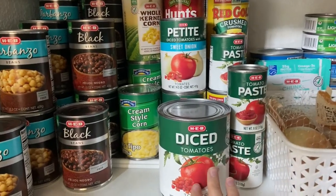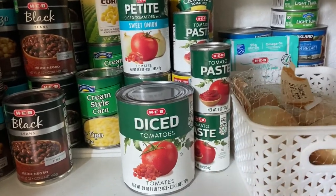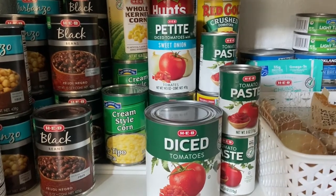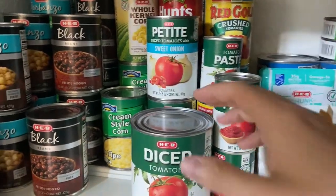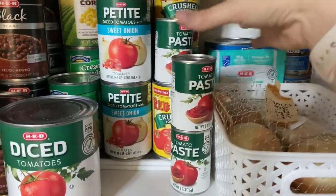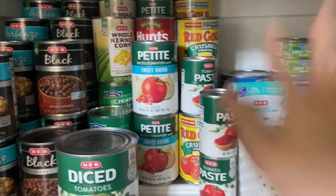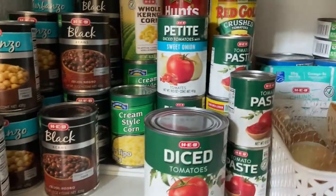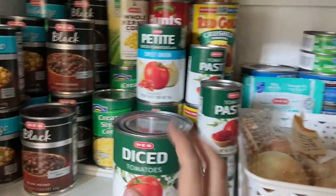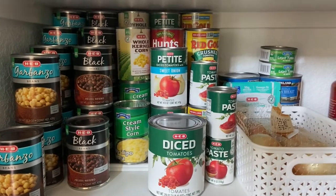I used to only buy like diced tomatoes plain and tomato paste as needed. But due to the pandemic, things have just not been in stock. And so when I need something, I just grab whatever they have and grab a few at a time. So you can see there's all sorts of different brands, all sorts of different varieties of flavors and things. So I use these to do pastas and soups and things. But generally speaking, it would have been like the same HEB diced tomatoes and that would be it. But due to crazy times, I just have stocked it with whatever we could find.